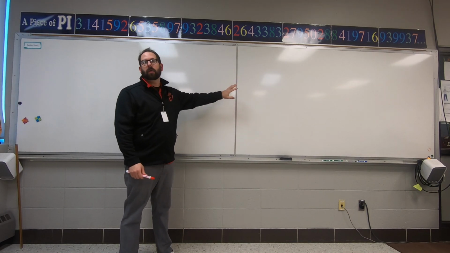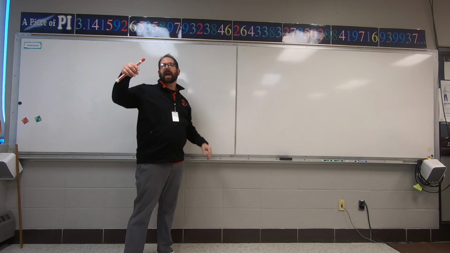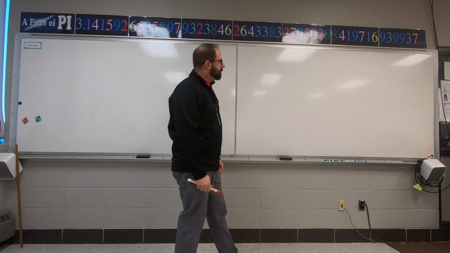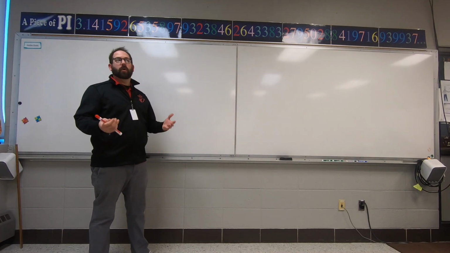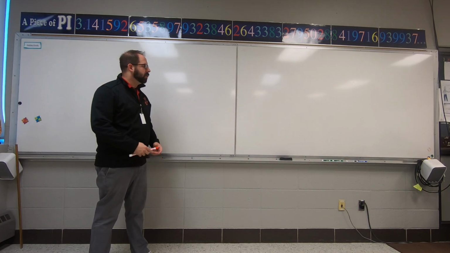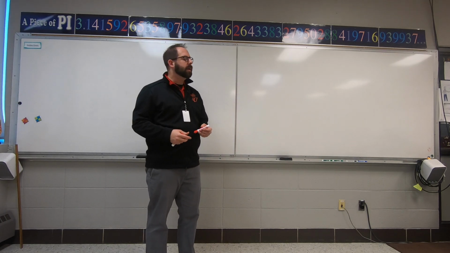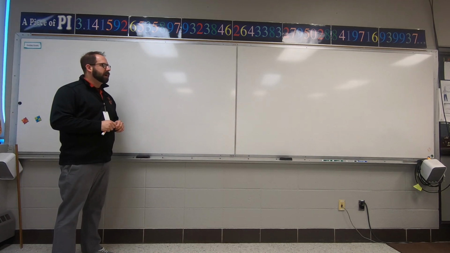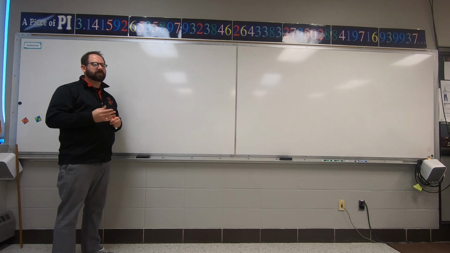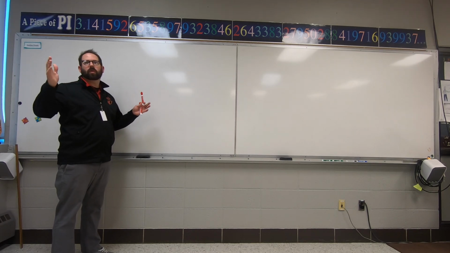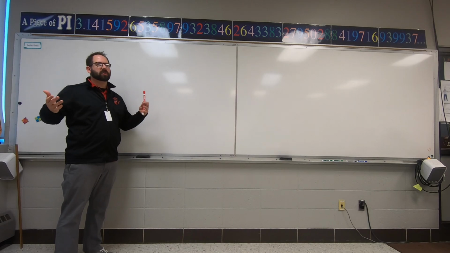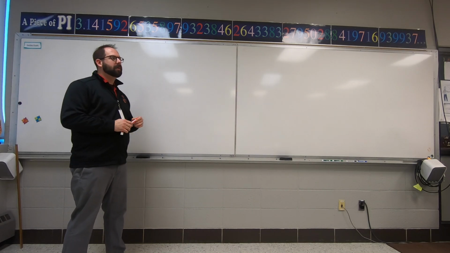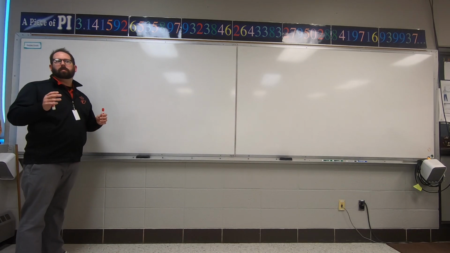I'm going to leave them up here, and we're going to go through, and I'm going to ask for certain rows or columns to provide me certain answers. So at some point you will be put on the spot to figure out your angles. So do the best you can to pay attention right away. We're going to do two examples, see how you do. I'll go around the room and ask for the front row or second row or third row or something like that. That way there's at least one person in each row that can answer. So you're not necessarily always put on the spot, but I'll switch it up a little bit.